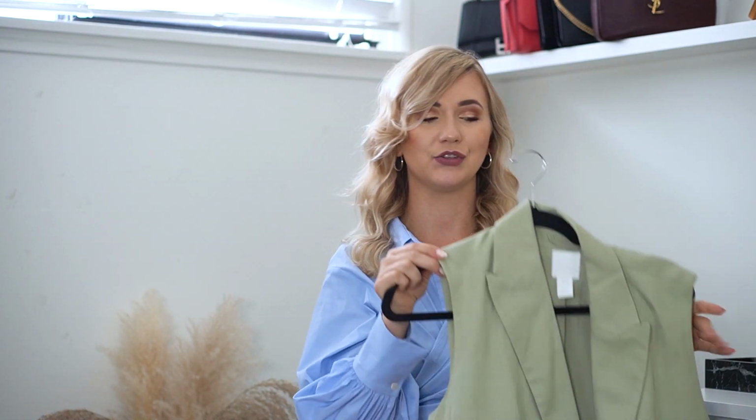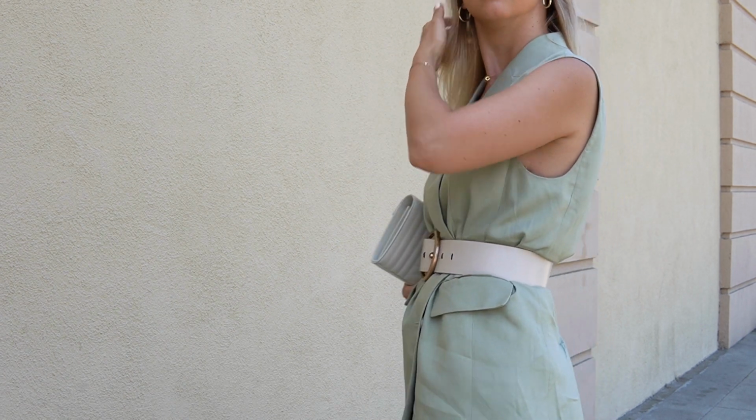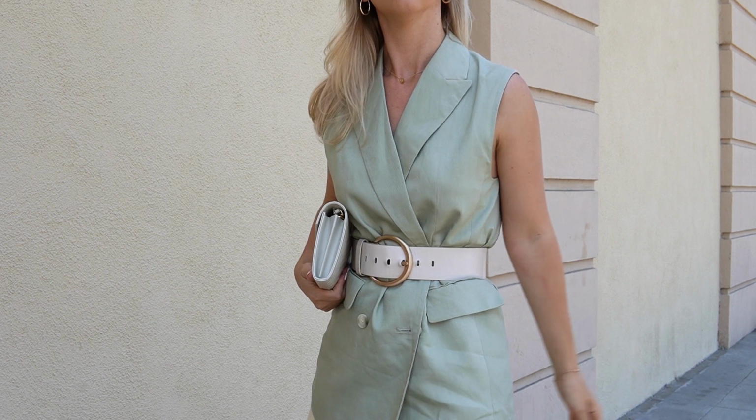And then I decided to show you a vest. I love vests. I'm always telling you that it's such an underrated piece because you can wear them in so many ways, and it's perfect for summer. I mean, come on, you look more put together. You're wearing sort of a blazer, a little bit more elegant piece, but it's super breathable, it's super light, and it's perfect for summer. I recently got this one from H&M and I really like this sage color, super trendy this season. And yeah, in this video I will definitely show you a different way you can style a vest.